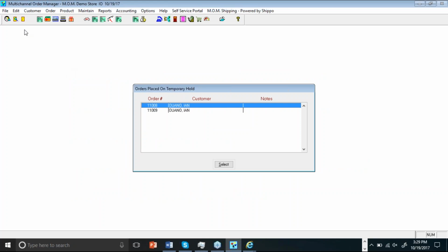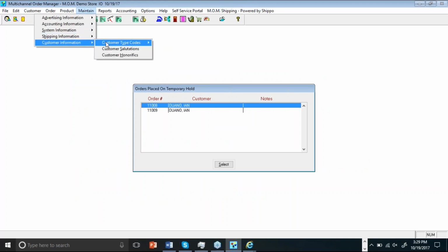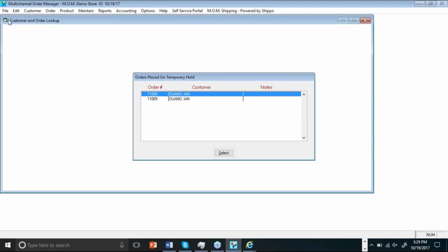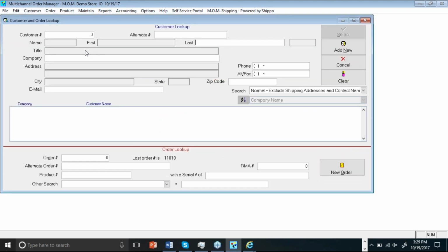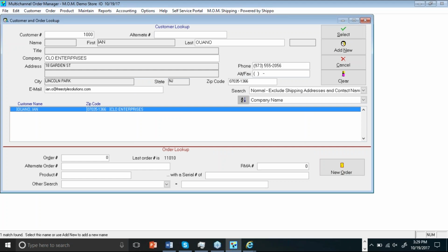And thanks again, Sean. So like Sean mentioned, we do manage different customer type codes. So within M.O.M, we have 3 levels of them. So type code 1, 2, and 3. So that way you can categorize your different customers. And these type codes can be tied back to reporting and promotions like Sean mentioned. So they're very helpful, especially if you're a B2B business where you can identify your retailers, distributors, or wholesalers and things like that.